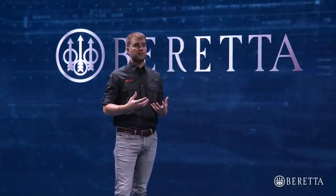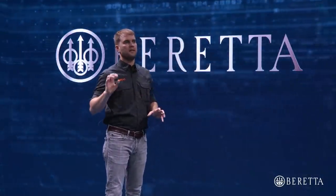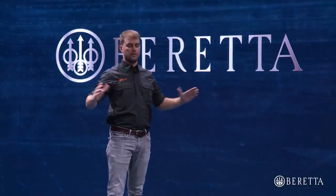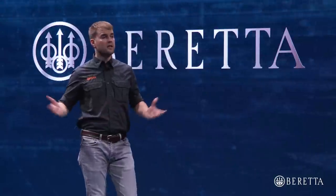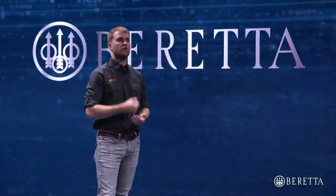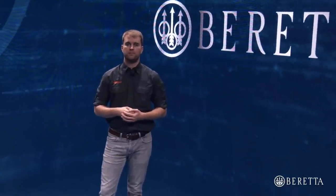One of the cool things about the rifle is that all the information will be downloadable from the web. Digitally, we will have three QR codes on our standard packaging. If not, you can still go to beretta.com and download all this information. As you can see, there are a lot of cool things about this rifle. So please go to your local gun shop and ask about this rifle, because I'm sure you won't be disappointed.